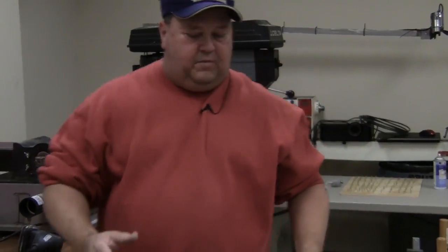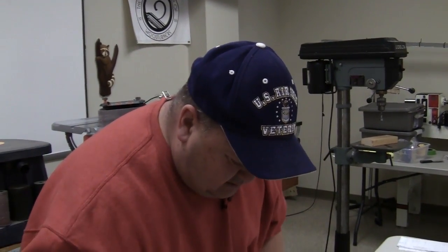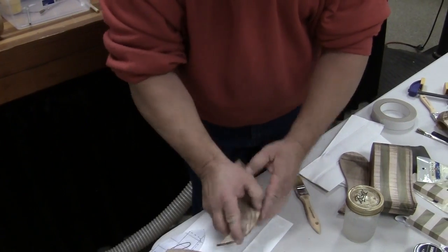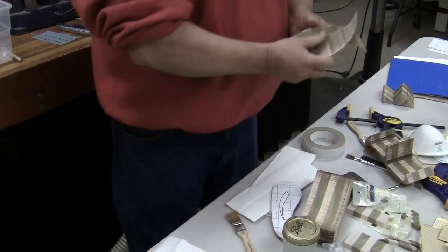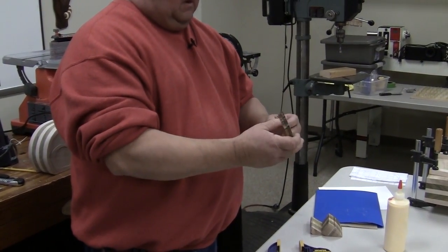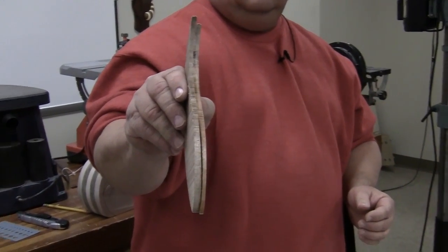Obviously, you have a front and the back. If your bandsaw is cutting straight, you should be able to put these right on there, just like that. Now, the only difference is you can see the way that was cutting. See the angle that's on that?